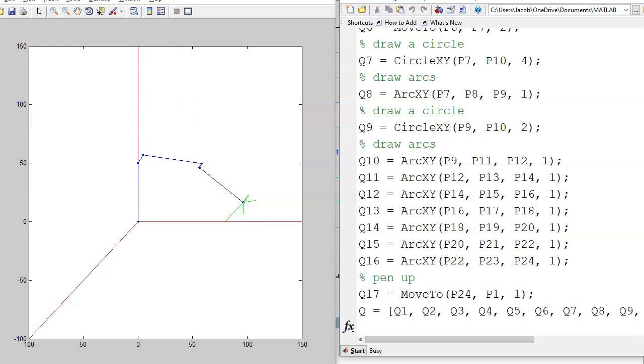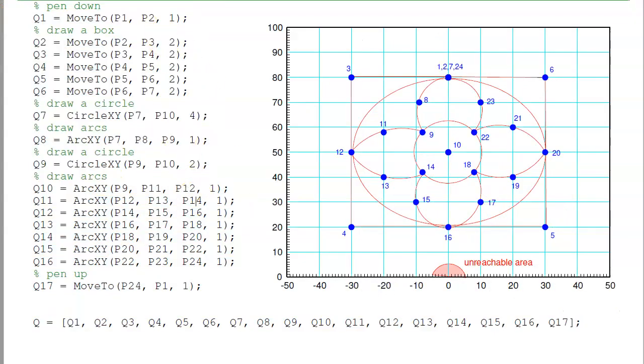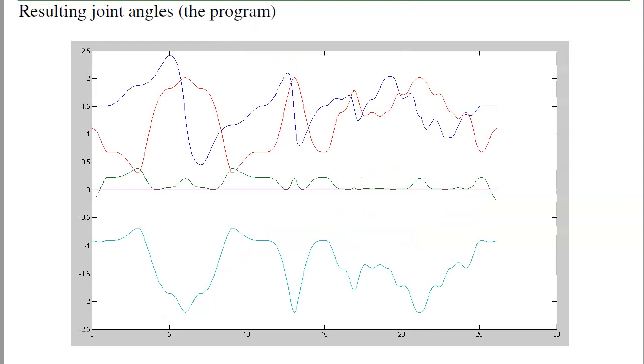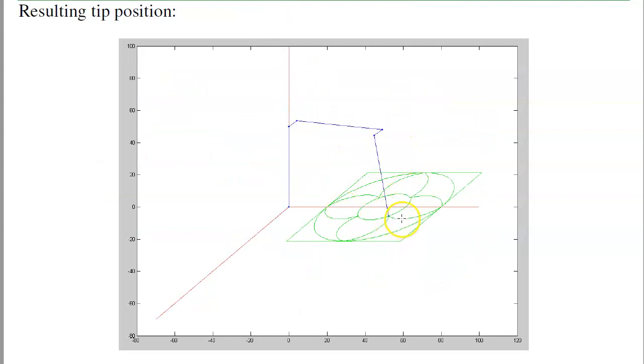But if you trust me, eventually when you're all done, it draws out a dogwood. The resulting joint angles are basically your program. Since I'm using cosine interpolation, these are all continuous. The velocity is 0 at each of the points. Take this first derivative, take the second derivative. The second derivative will also be finite. So this would be a valid program, valid specification of joint angles that draws out a dogwood flower.